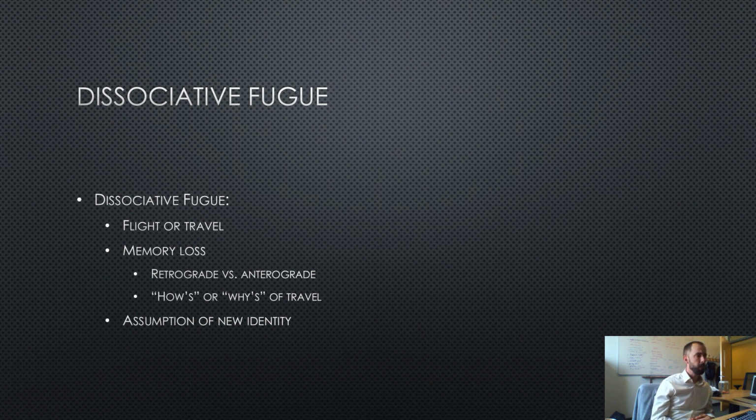And what happens is there's this flight, or this travel. You flee from your home, from your town, and you usually go somewhere very far away. Usually it's something like, you end up at a diner in Wichita, Kansas, and you're like, huh. And the person at the diner says, hey, are you from around here? Haven't seen you here before. And you're like, huh, I don't know. Actually, I can't remember who I am.